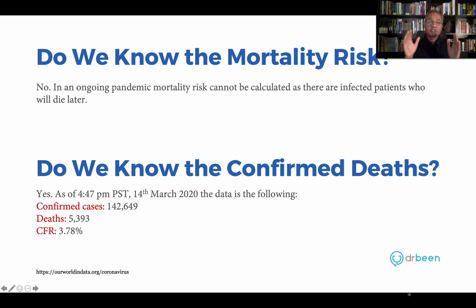This is what had happened with SARS-CoV in 2002 to 2004 as well. During that epidemic, the SARS-CoV case fatality rate was presented as 3 to 5%. But once the epidemic finished and the final numbers were counted, the CFR was 10%. So who knows where this CFR would go, but while in the middle of the pandemic, this is the number that we have, 3.78%. So out of every 100 people, about 3 or 4 people will die. That is the confirmed death rate.